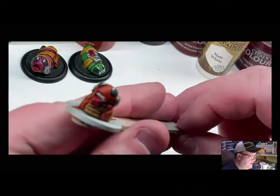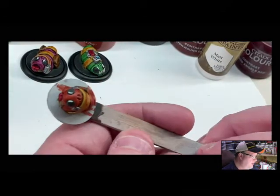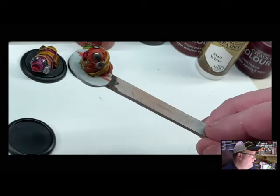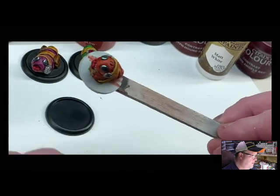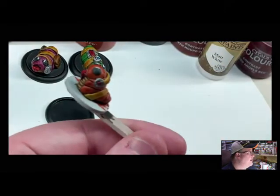And last thing is, we're going to use the Black Templar on the base, and we're going to stick him into his base, and he's going to be done. Be right back with that.